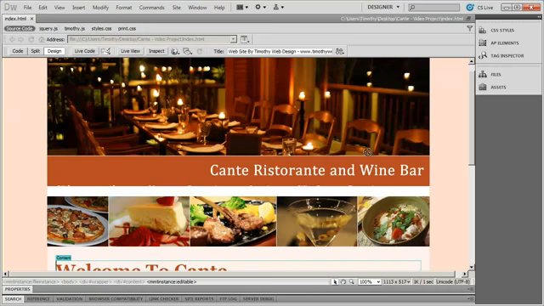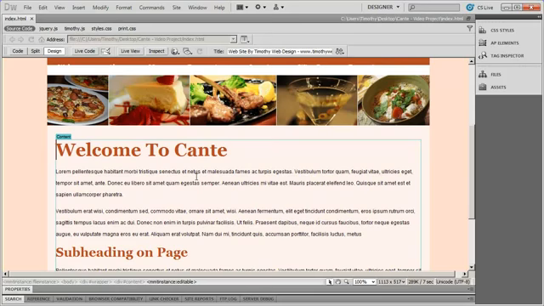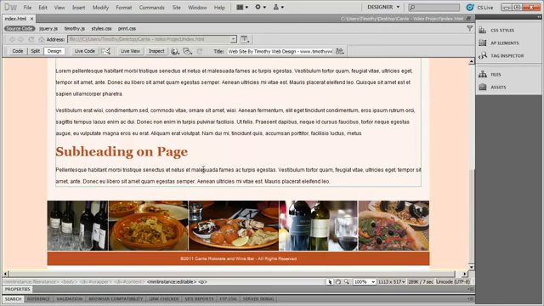And again, just like in our previous project, when I hover over the common areas, you're going to see that I get the little cursor that's the circle with the slash through it, indicating that I can't make changes in these areas. But if I come down here to my content area that's inside of my editable region, you'll see I could highlight and make changes to that area. Same thing down here for my footer and my sub banner. Those are locked out because they're not in editable regions.